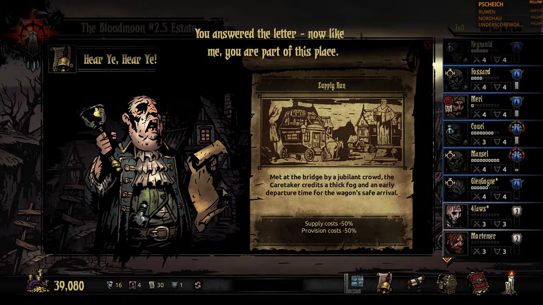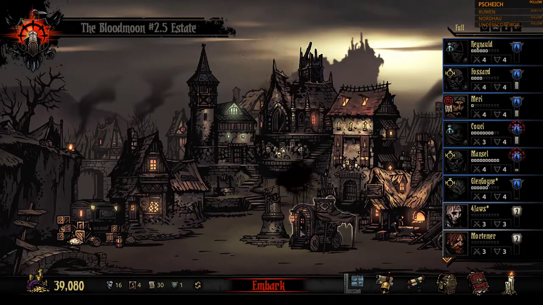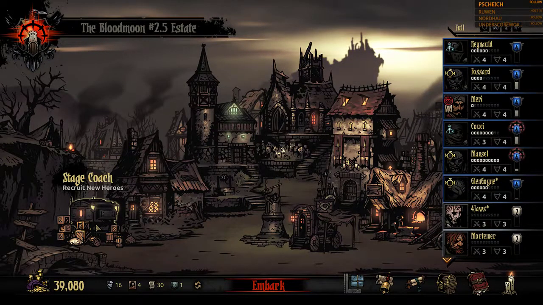I'm trying to think of what a supply actually is. Supply costs. Provisions. I know the provisions are obvious. It's what you take into the dungeons. What the hell's a supply? That's what I don't remember. Supply costs. I have no idea.